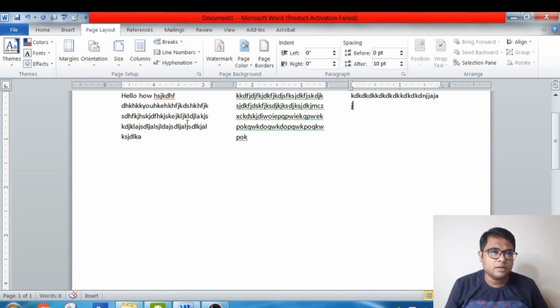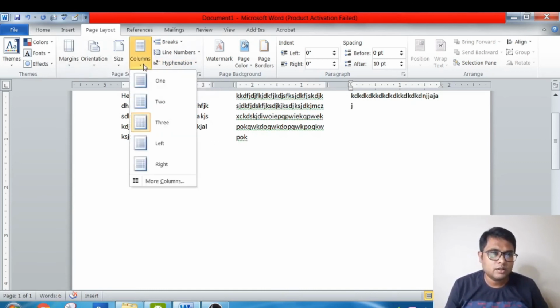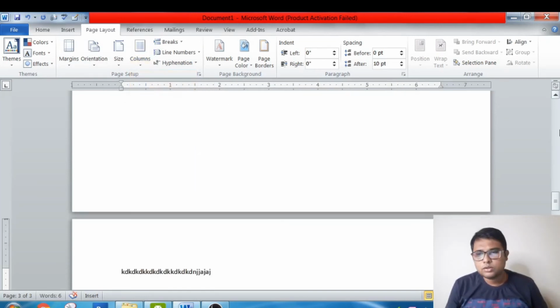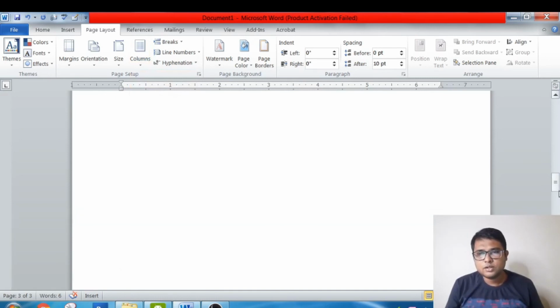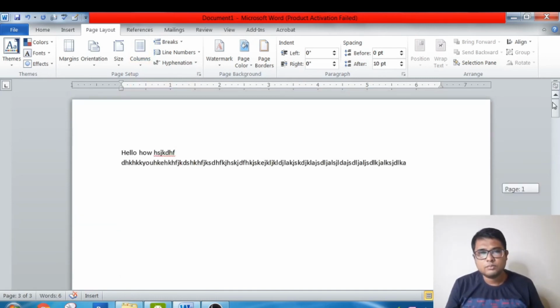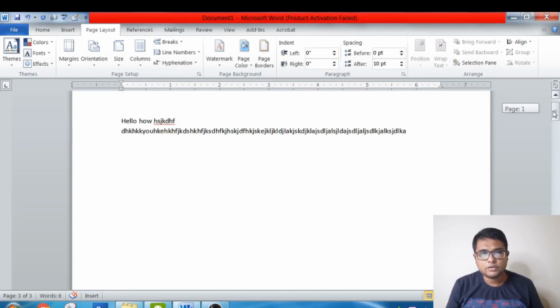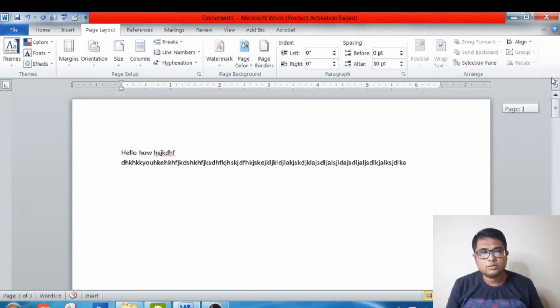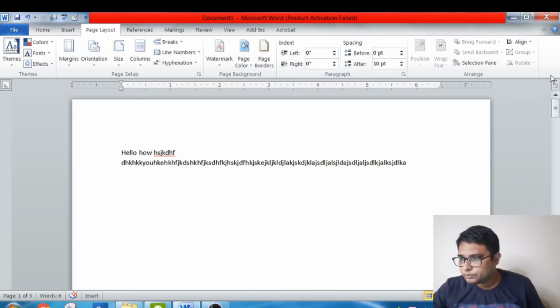If you want to remove all the columns, again it is very simple. You click on this one and click on 1. Then all the columns will be merged into a single column. This is the data of the first column, this is the data of the second column, and this is the data of the third column. It is merged and the page became one single entity.